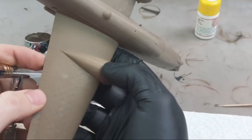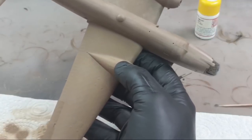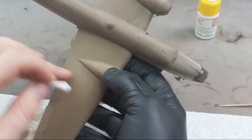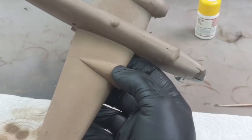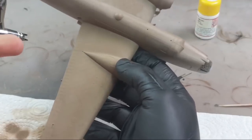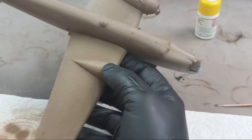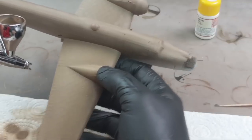I've already done a bit of spidering, as you can see there. I've just wiped that away. You shouldn't really, but these paints do dry quite tough, so I know I can get away with quickly wiping away any spidering. It's gone, and the paint's nice and tough and not going to rub off. You can play it a bit safer if you really wanted to. You could put a gloss coat on top, so you can wipe stuff like that away with these.